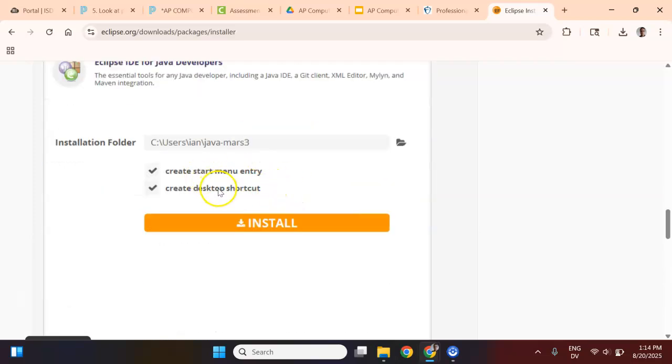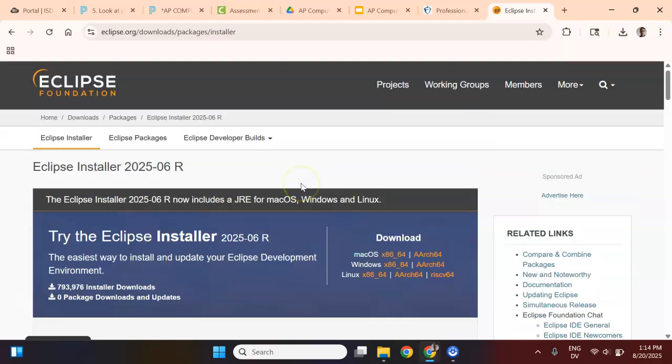And then it'll be going. Once you have that set up, you should be able to find the menu entries and shortcuts and get it up and running and see if you can get it to work. All right, and then I have another video that talks about how to make your first program, but this is just for getting Eclipse and Java installed.